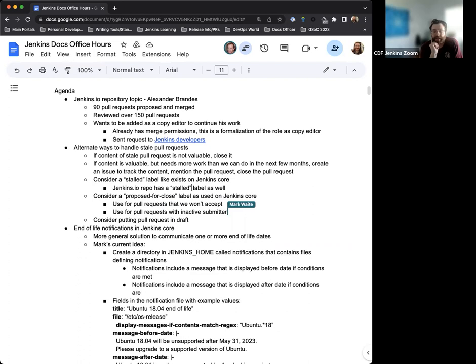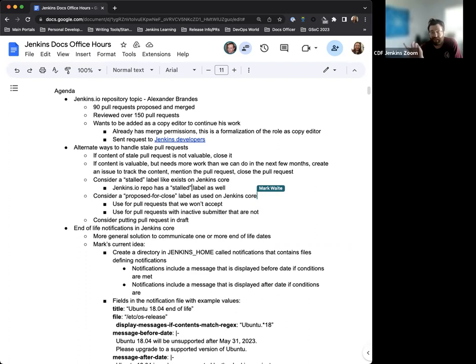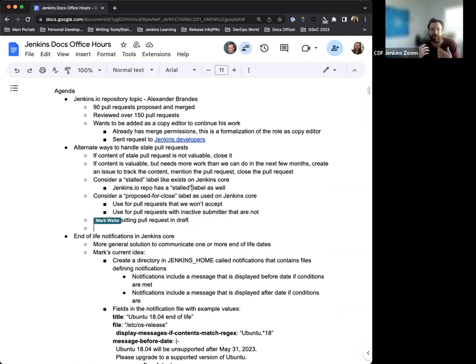And I like the stalled label a lot. I did check, and Jenkins.io does have the stalled label in the repo, so it can be used. It's in place, which is great. And I like all of what you said, Alex, a lot. I think that's a really good way to handle all of these without closing them and locking someone out from that. I did have an idea when Mark and I were talking, based on my experience with Jenkins.io and new contributors, in that they are typically more likely to go to the issues page than the pull request page if they're just getting started or joining the project.